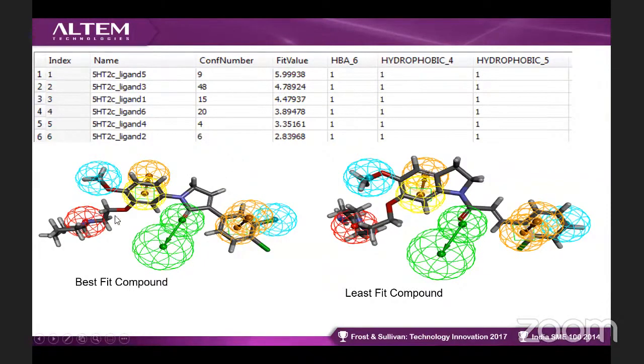For the best fit of the molecule, you can see the point vector feature for your acceptor, then hydrophobic, ring aromatic, hydrophobic, and even positive ionizable. For least fit molecules, you can see slight variations and movements, and some of the features might be missed or not mapped perfectly. You can see it is perfectly mapped with this particular circle, but not with this one. That's why it's called a least fit molecule. A good fit will always have the highest fit value, and a low fit will have the lowest fit values.